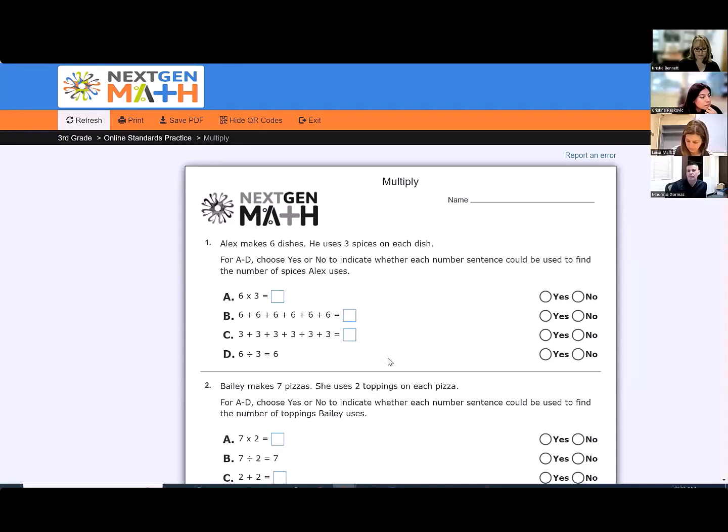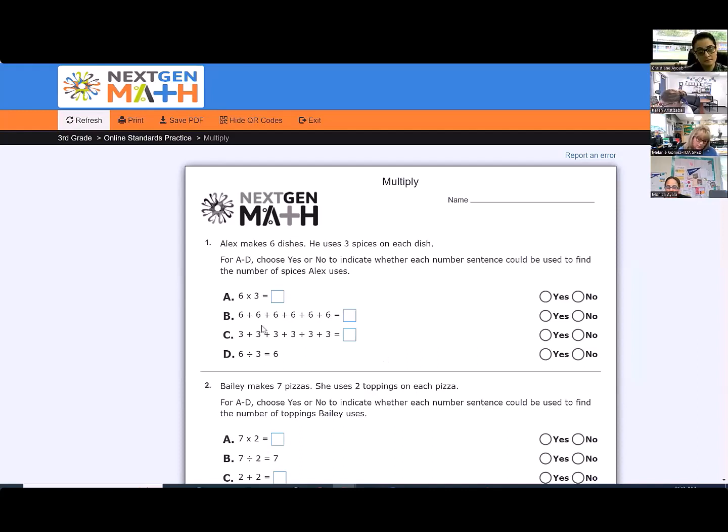A lot of times they get data, they want to go back and reteach, but they just don't have the content. It takes a lot of time, heavy lift. So the data goes by, becomes postmortem very quickly, and then we haven't helped our students. With NextGenMath, you can quickly grab additional practice. This is a print example I'm going to show.